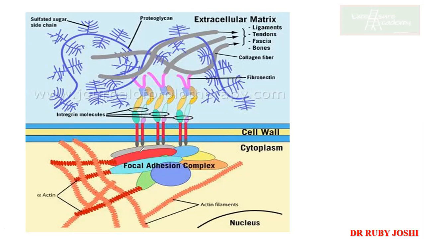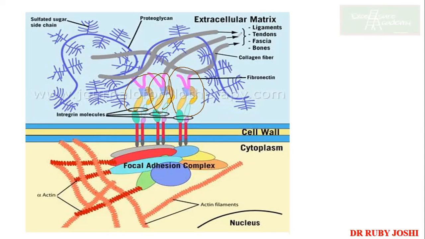So right now it is the focal adhesion proteins. Now they are attached to the integrin molecules. Okay, now integrin molecules are then attached to your fibronectin. Can you see? There is this attachment with your fibronectin molecules. Now, fibronectin molecules and integrin molecules are connected with the different proteins. Fibronectin is also making connections with the collagen, where collagen is cross-linked with your proteoglycans. Okay, so everything is attached, making connections with each other.